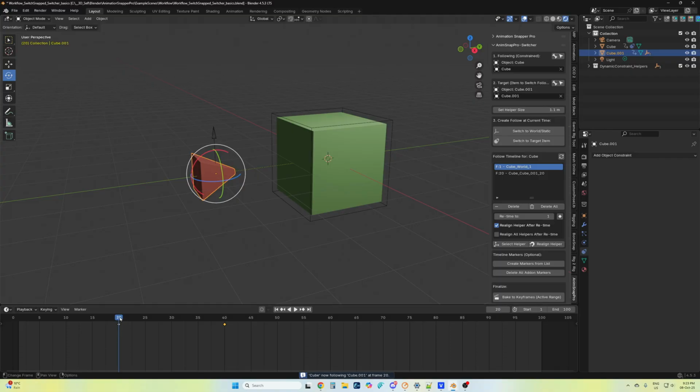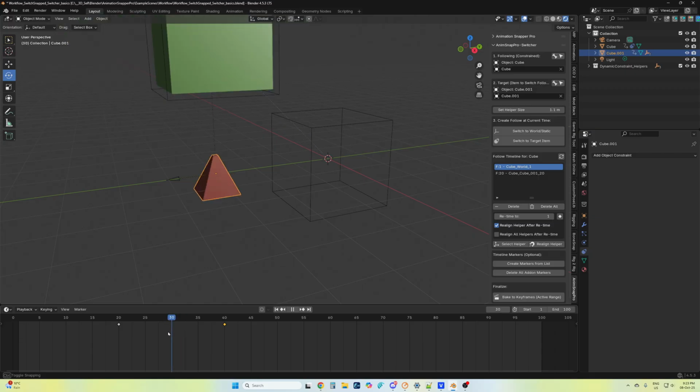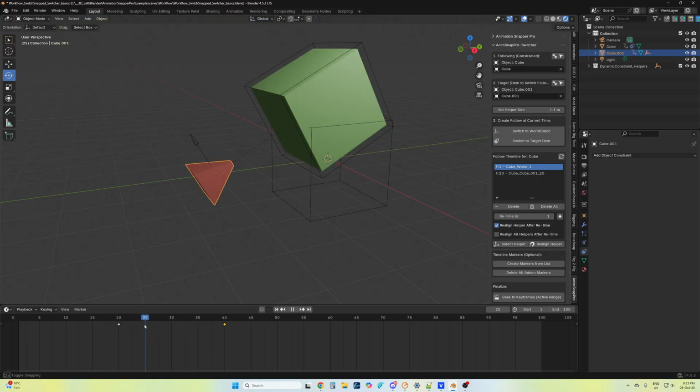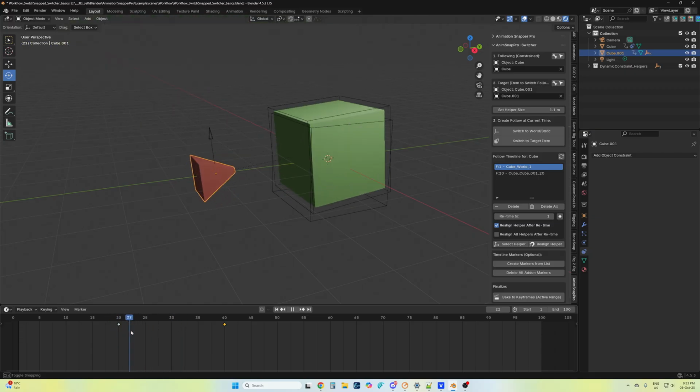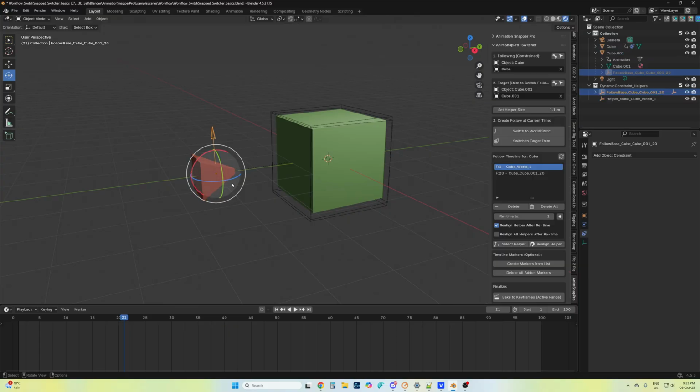And you can see there that at this frame, there's a new helper that has been created over there. So here you can see on the helper, this represents where the other object is, and then the helper itself lines up with the world space of where your box is at that particular point.